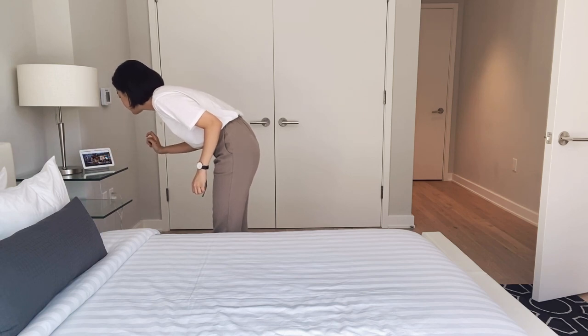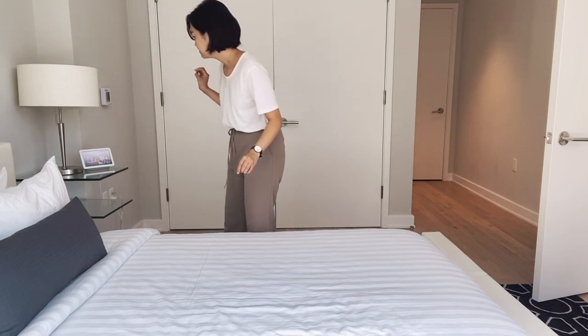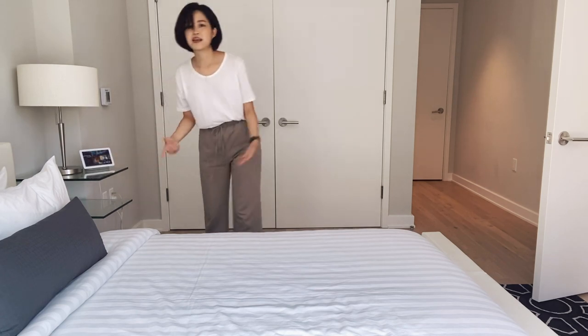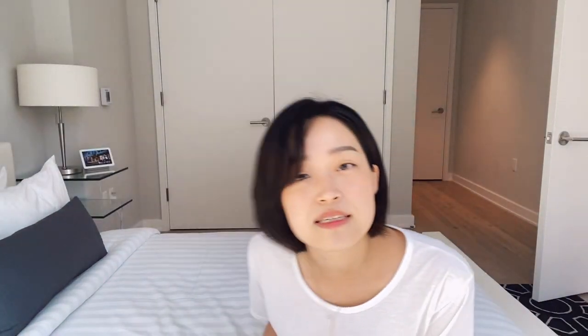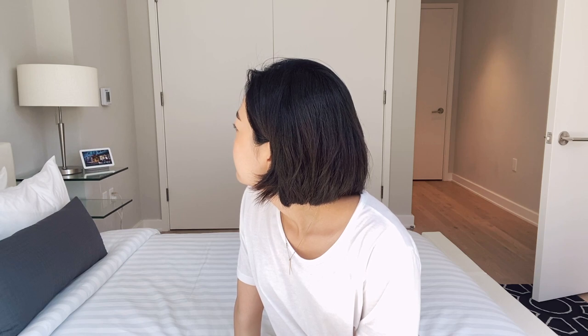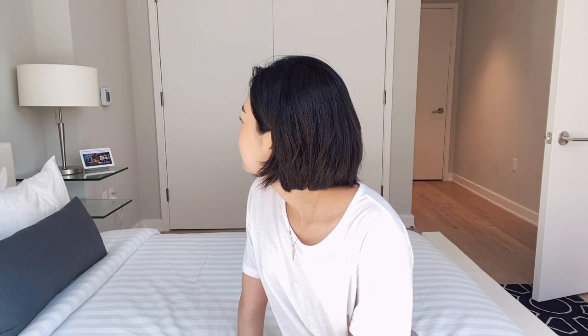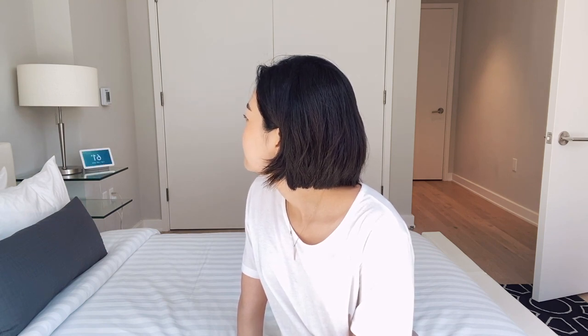Hey Google, turn on the light. Sorry, this is a hotel setup so I can help with that. Oh okay, so I guess I have a Google smart speaker — it's not really connected to this actual space but hey. Hey Google, what's the weather? So I guess I get a Google smart speaker. It's my first time ever having one!